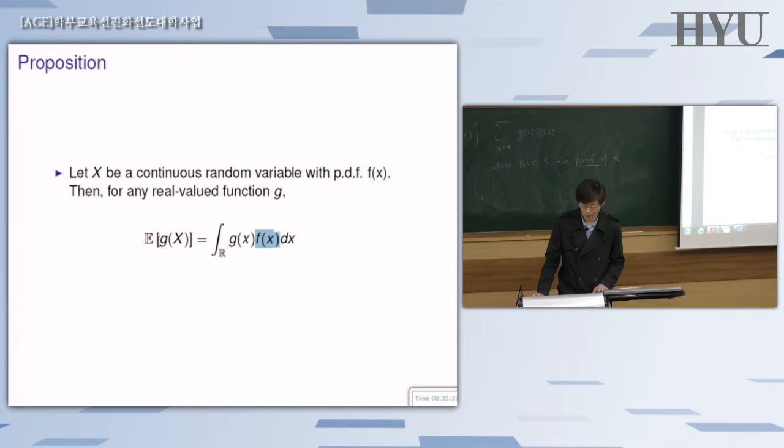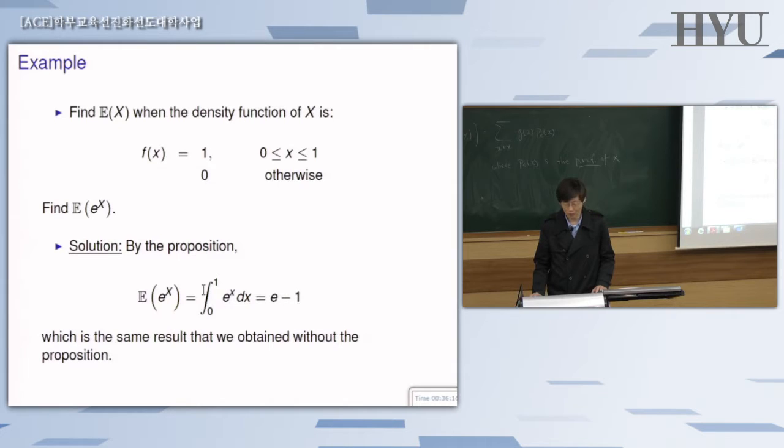Previously, first define g of x to be y, then get the CDF of y, and then get the PDF of y, in order to fill in that PDF of y in here. But what's nice about this proposition is that you don't have to do all that hassle. Just get the PDF of x, and use it here as if it's the PDF of y. And the computed expectation integral turns out to be the same, which is very convenient. How convenient? You'll see it if you try the same question that we tried using those 3 steps. Under this proposition, just one line does everything.